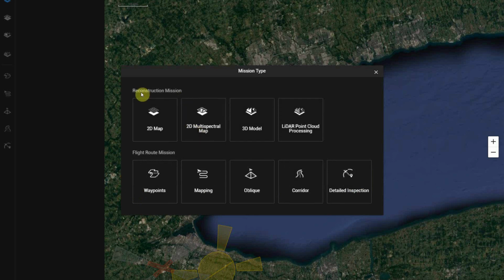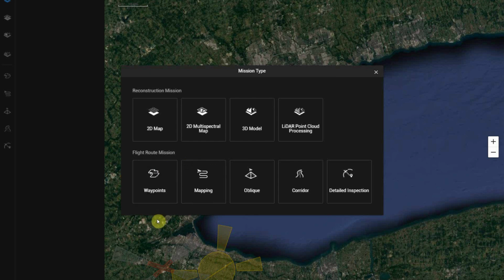The first one is the reconstruction mission, which has four options: either 2D maps, RGB or multispectral, or 3D models. 3D models are either RGB models based on photogrammetry solutions, or the LiDAR model, which is based on the L1 sensor. The second category is the flight route mission.